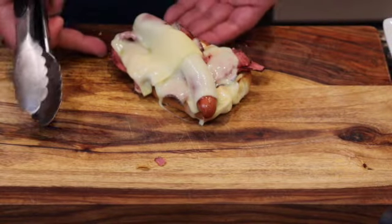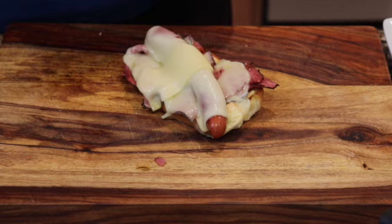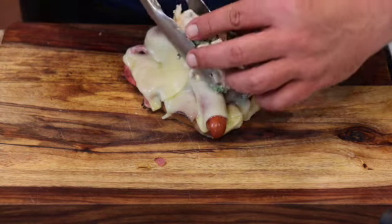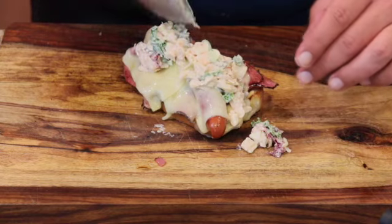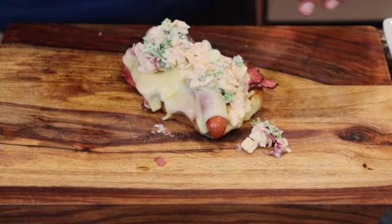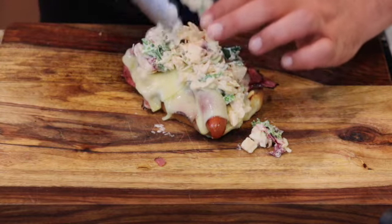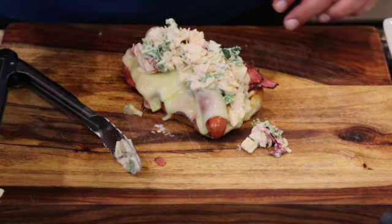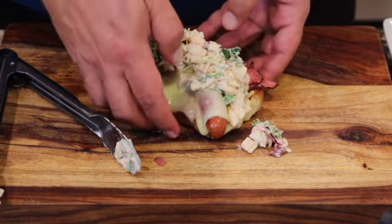So we have our melted cheese on there. We'll grab some of that slaw that we made. Remember, the same Russian dressing is on the inside of this, just a little bit. So there's our Reuben dog. That's what I'll call that one. Move this guy to the side.